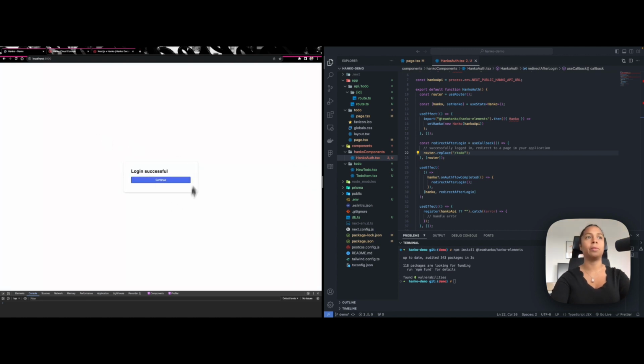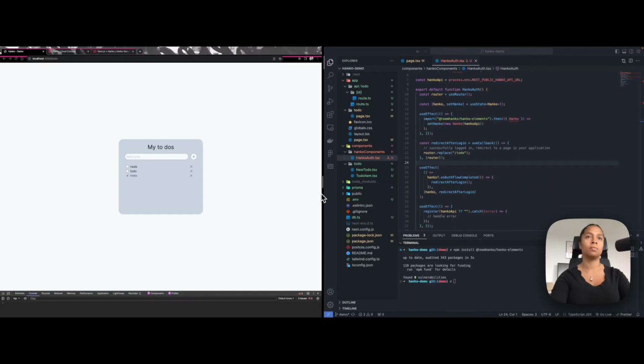And it's gonna keep on telling me that I have successfully logged in. Well, the Hanko Auth component properly works, and on a successful login, it will redirect me to the proper page, which in this case is the to-do page.